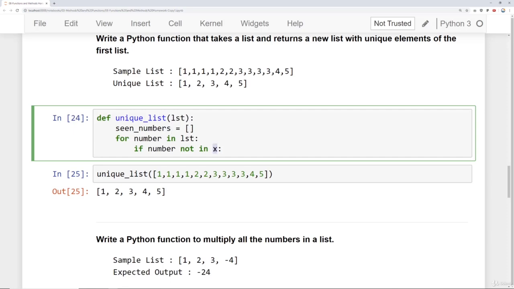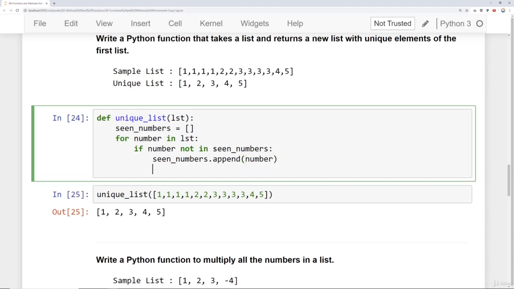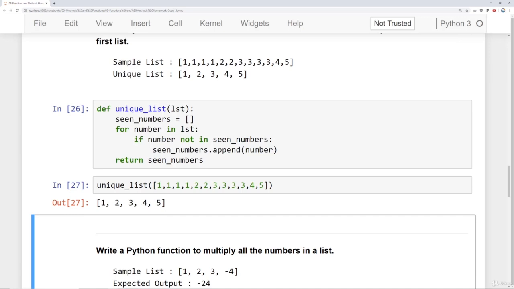So if that number is not in the numbers I've already seen, then I will simply say seen numbers append the number. And then once this for loop is completed, I will simply return the list, seen numbers. And if I run that, I get back the exact same results.